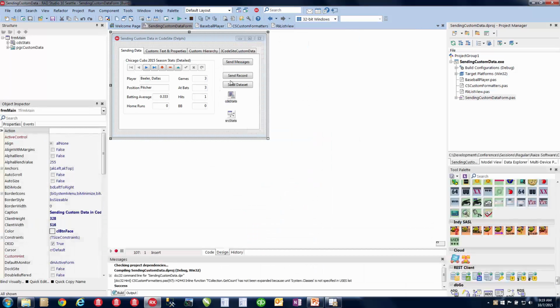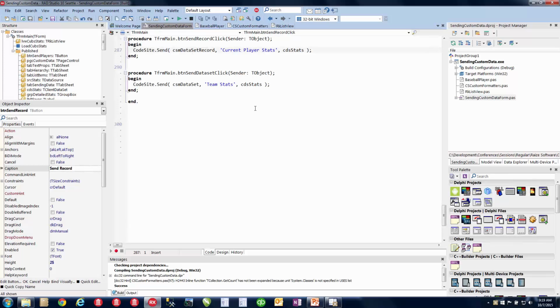Before I show the implementation of how to build our own custom formatter, let's take a look at just what is done for using the data set and the record version of it. And specifically, we're just doing a send call, but specifying a certain message type. So the message type is what connects a given CodeSite statement to a given formatter.